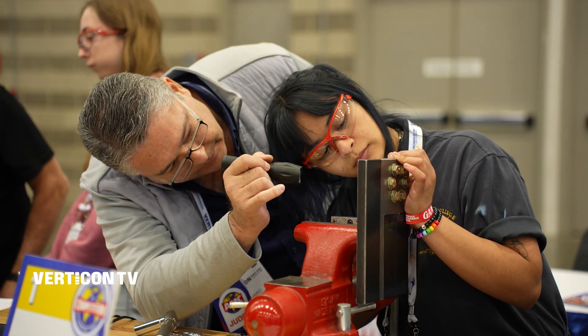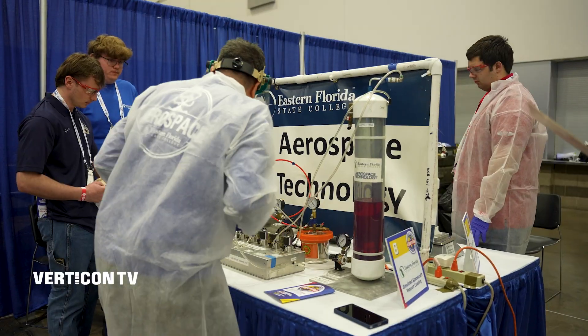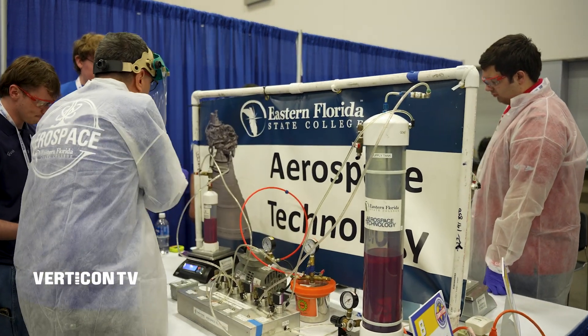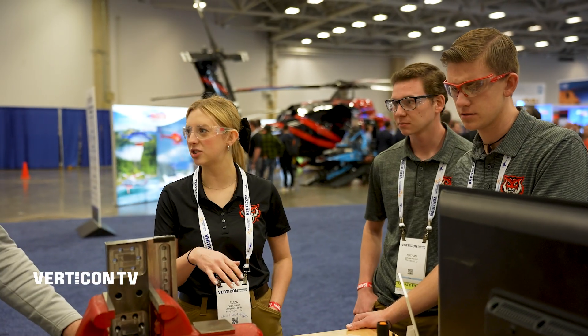Putting the knowledge, skill, and integrity of aviation maintenance professionals to the test. What we do here is run a series of tests to show their ability to think, use their hands, read the manual, and understand the instructions. It's been very successful in helping students transition into the industry for jobs. We were able to read through manuals and kind of simulate our competition, which made it a lot less stressful to perform at my best ability.